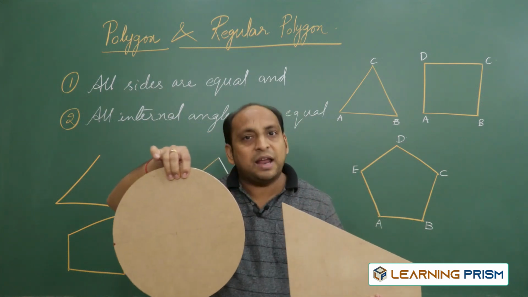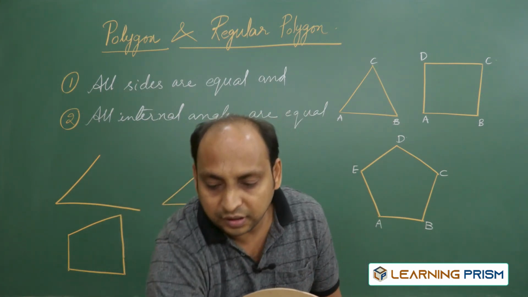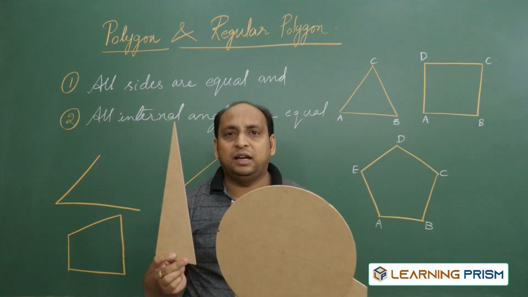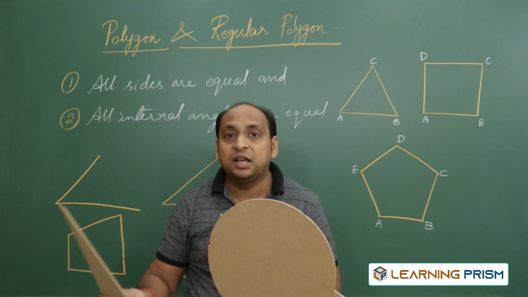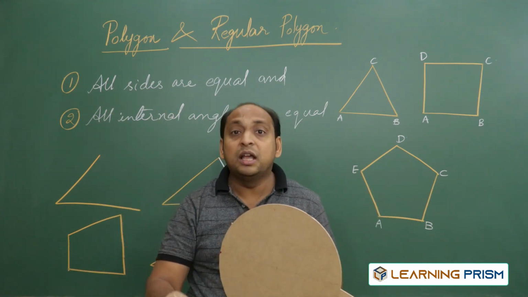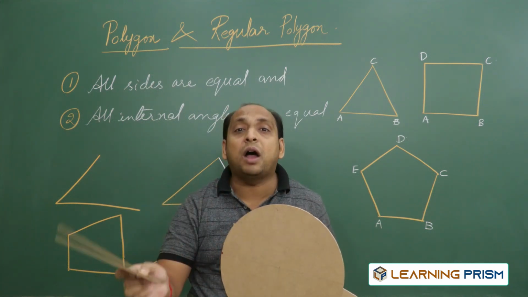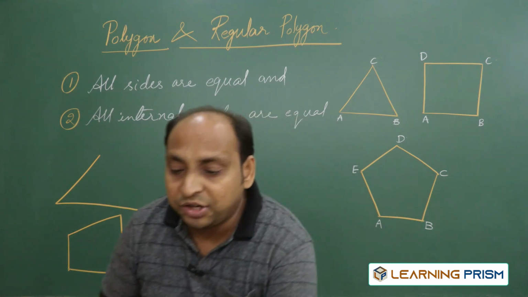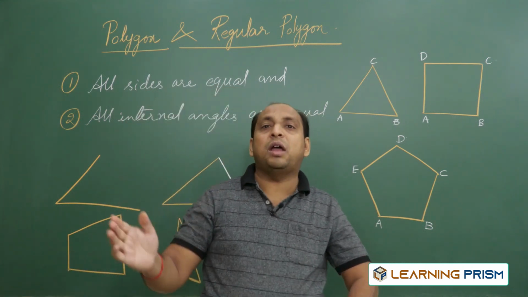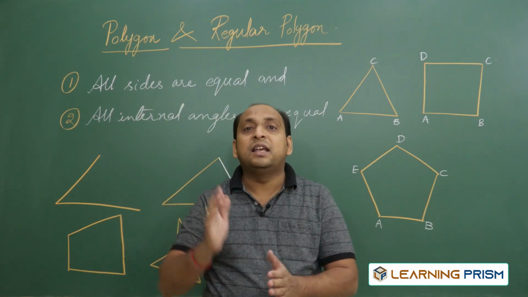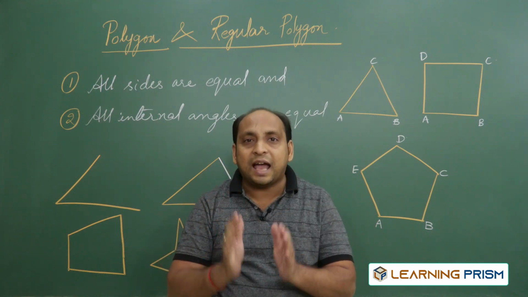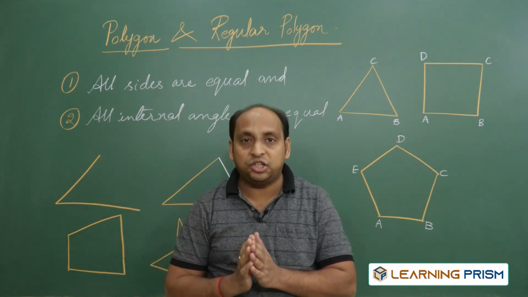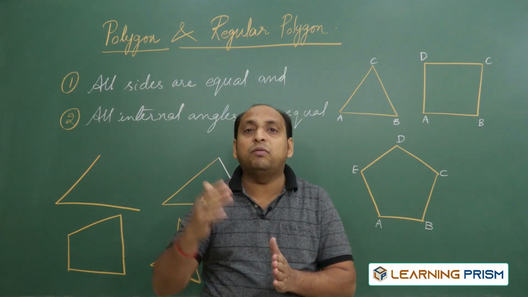This is also a plane figure. This is also a plane figure. All are similar. They have only two dimensions. The third dimension is available, but it is very small when compared to the other two dimensions. That's why a two-dimensional object is called a two-dimensional object, because the third dimension is considered negligible. You need not consider the third dimension, then only we will be able to solve problems.